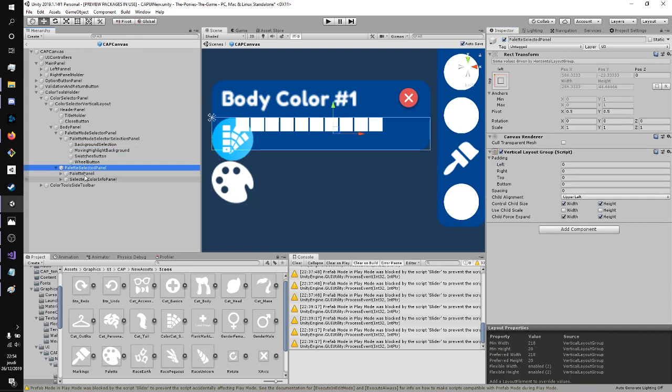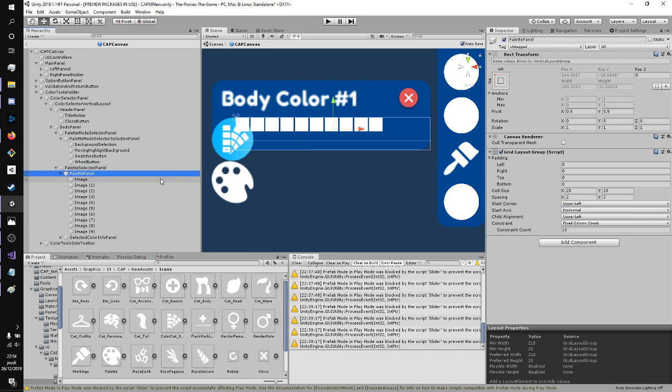Okay, so palette selected. So we've got panel grid. Panel. You know what? Let's call this actually swatches grid. It will be much better. Okay, so we want them to be aligned in upper center. There we go. Oh wait.